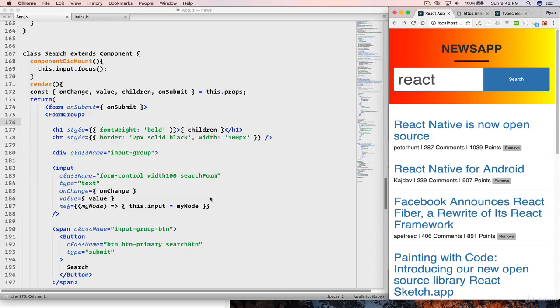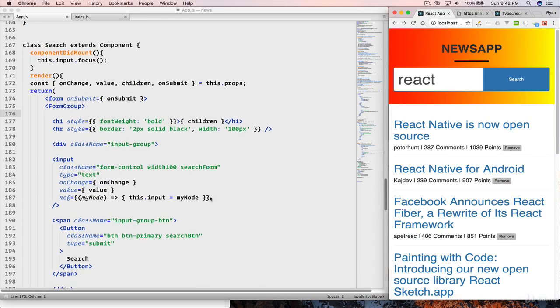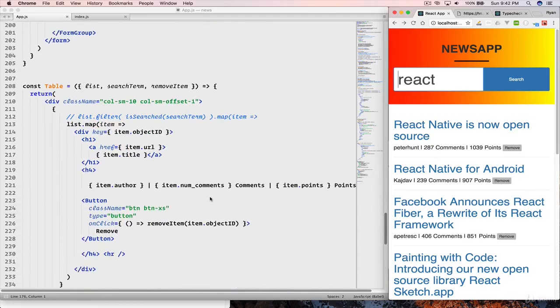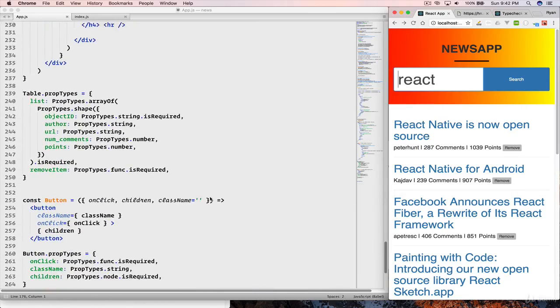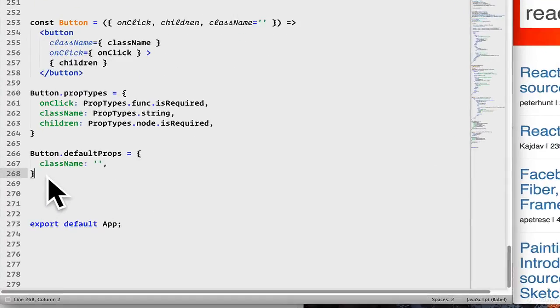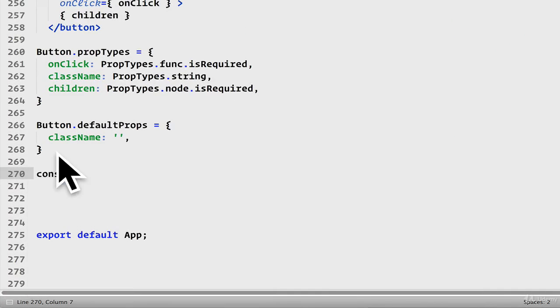In this lesson, I want to implement isLoading function. This app is pretty quick to fetch the data from the API. However, for those few seconds or milliseconds, we want to show a loading icon or something so that it's more user friendly. First, let's start by creating a loading component right down here.